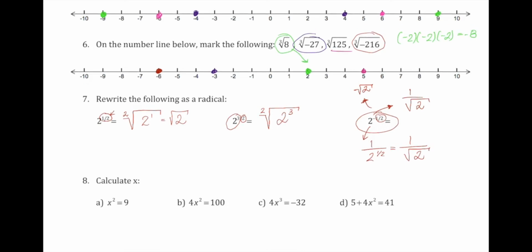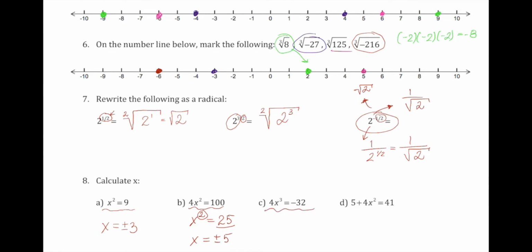The last one's a little bit of algebra. So x squared equals 9, we already know that x could be plus 3 and minus 3. So the way you write this is plus minus 3. Here you have to make an extra step. x squared would be 100 divided by 4, which is 25. And then since it's a square and 25 is a positive number, there are two possible answers, plus and minus 5, so you write down plus minus 5.